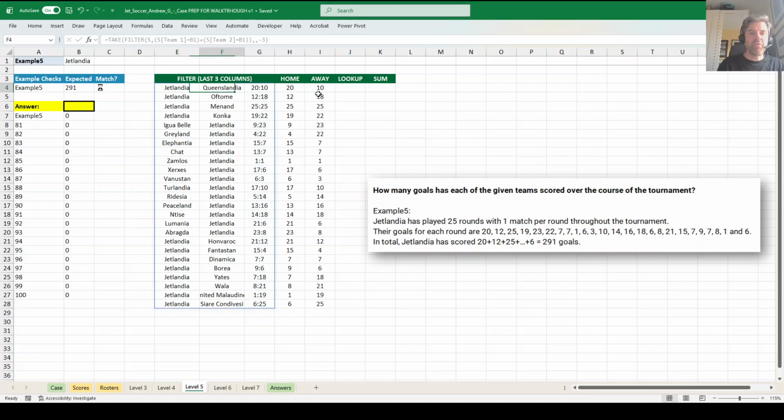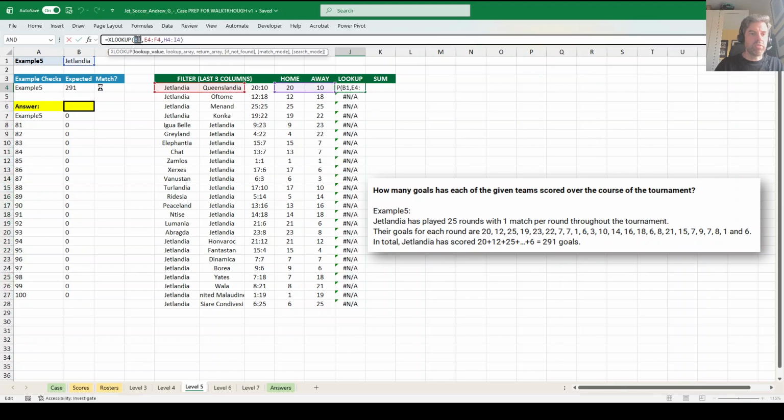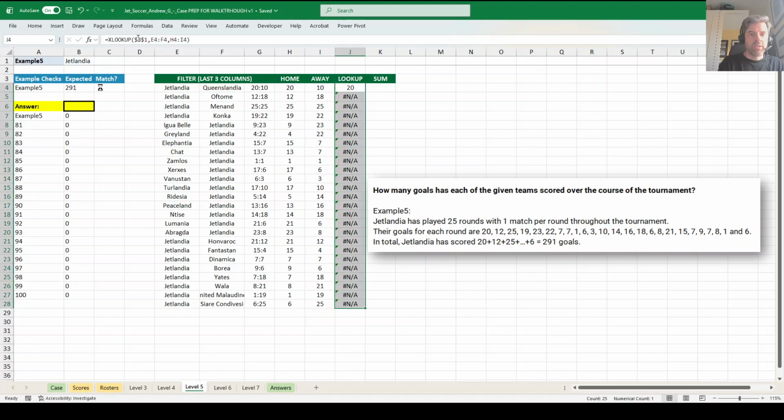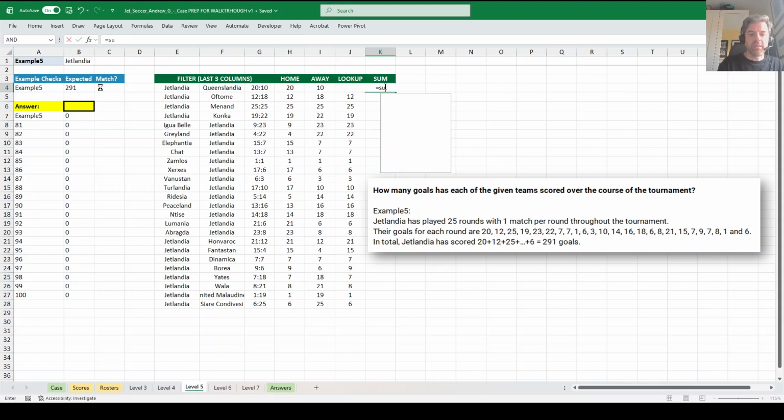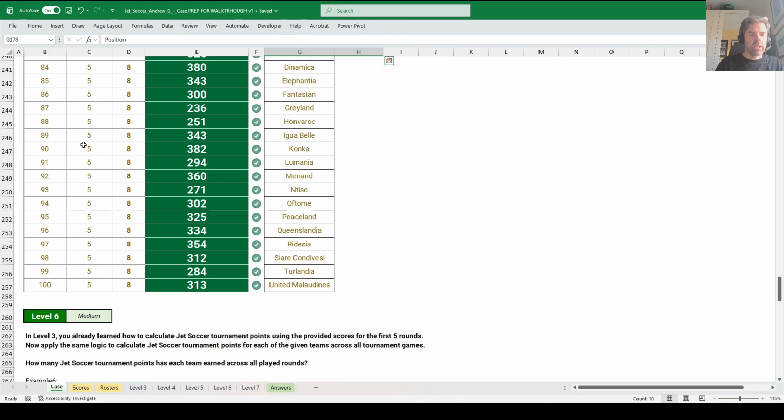And then we need to know which of these scores is our team. So we're going to XLOOKUP B1, so Jetlandia, in this range, and return from this range, and that will give us the score that applies to the team if I lock B1 as a reference and fill that down. So for these games where we're at home, it's these scores here, but as soon as we go away, it's then these second scores. And then we can just sum all of our scores. Again, that's not dynamic, doesn't need to be because the number of games was the same each time. There we go, so that's 291. Case level 5 done.